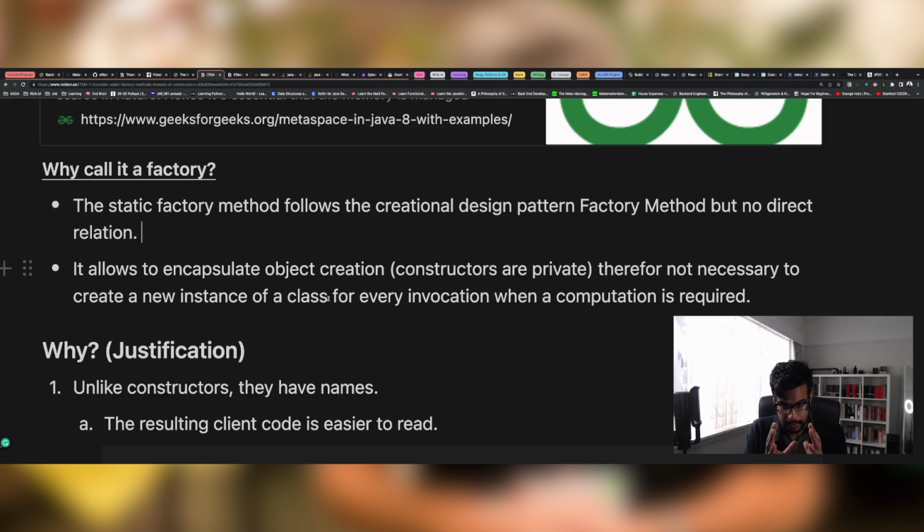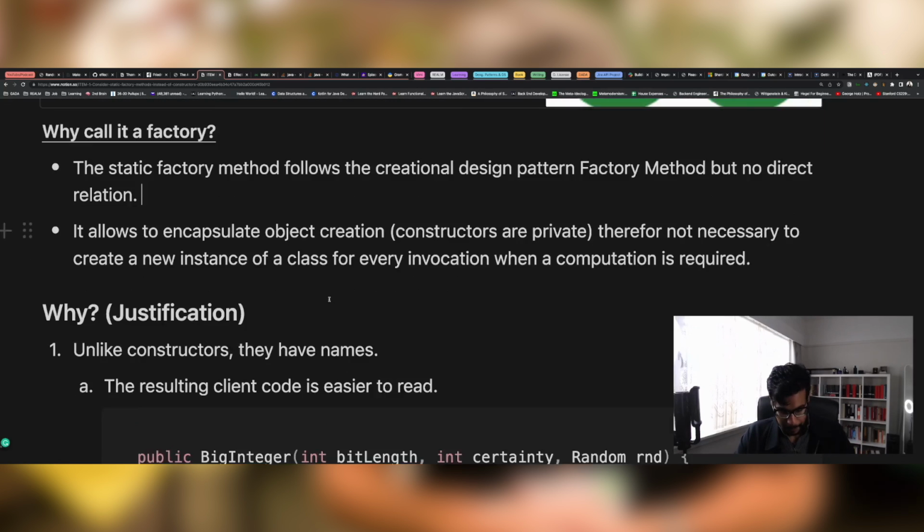The class can decide when to create new instances, and a new object is not created for every invocation when a computation is required. So I don't know if this makes sense, but I think it's because it resembles certain creational design pattern elements that the word factory is used to describe them.